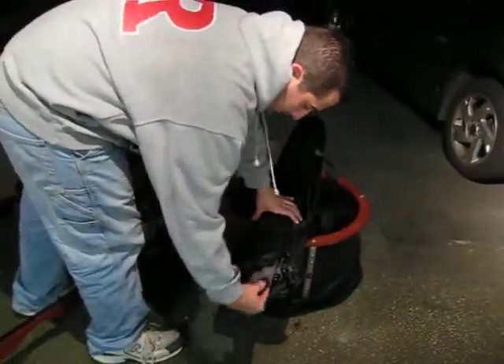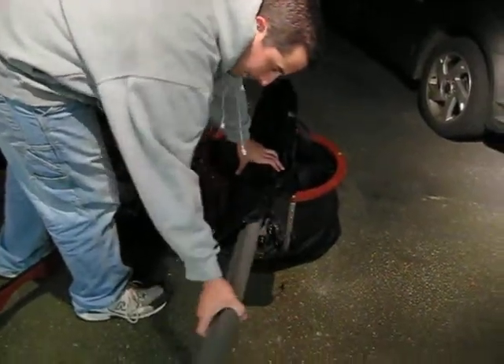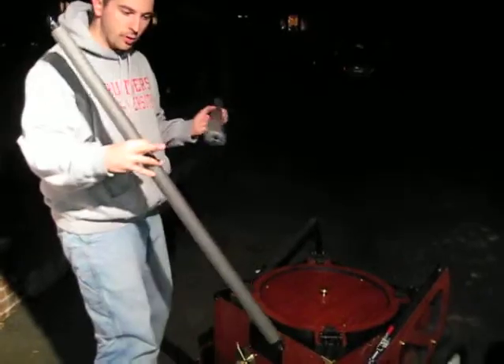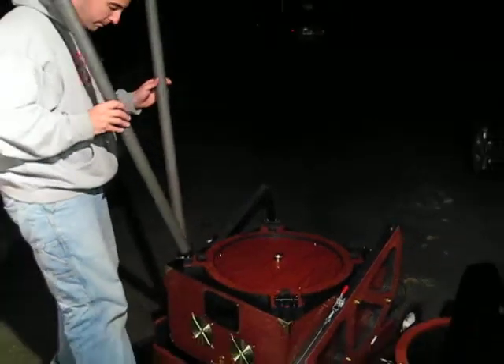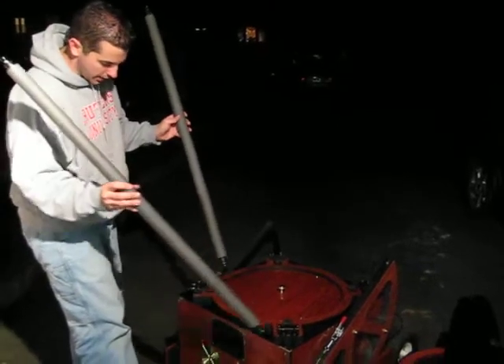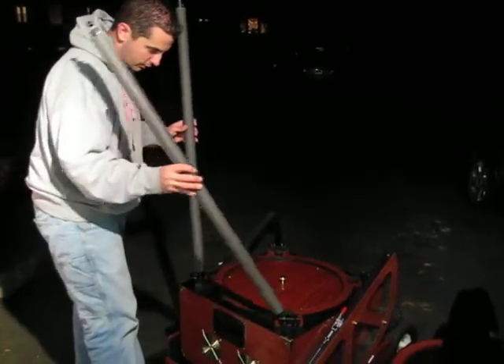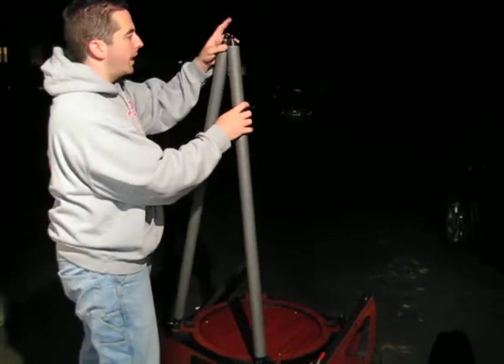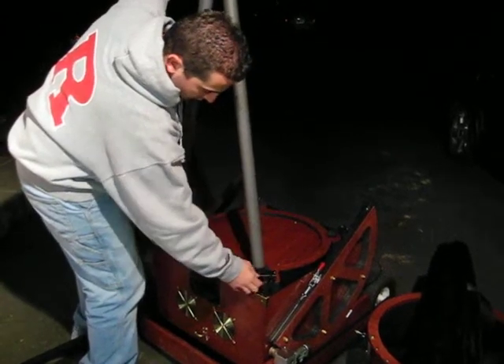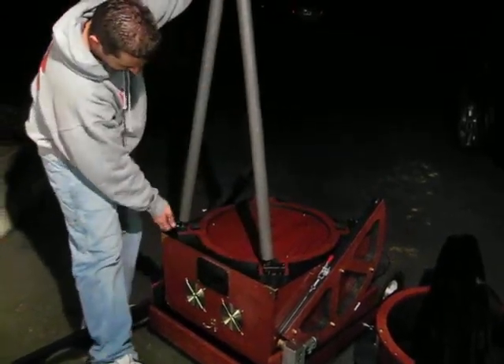So now that we've got that taken care of, you have eight truss poles — eight separate poles — and they have little balls on the end which fit into the sockets on top of the mirror box. What I always find helpful to do is don't put them in like this and try to line them up this way. Put them in along the same side, so one here and one here, for example. Then take your left hand and hold them together like this, and right hand to tighten the thumb screws up. Get these pretty tight — about as tight as you can get.